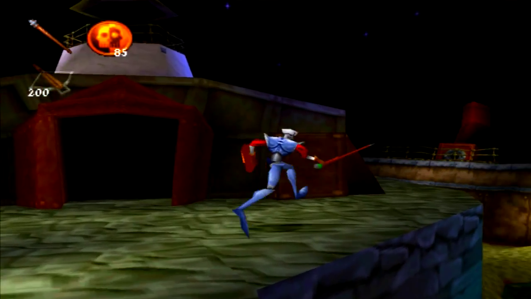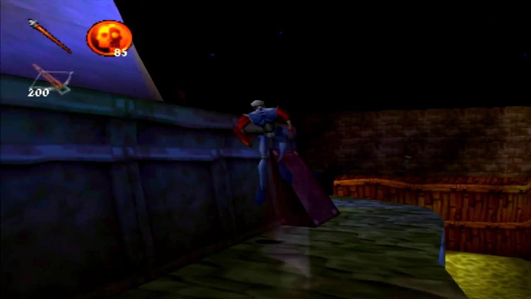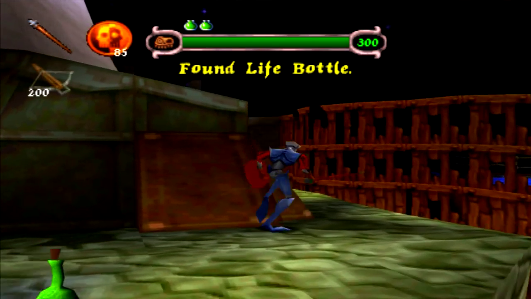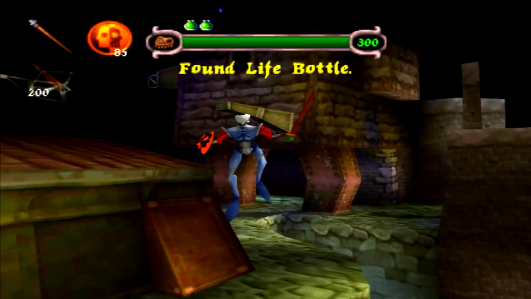House has got 83% of chalice already. And right round the back of this little building here, there's a life ball. So that's quite an easy one to miss, but you really don't want to miss any life balls in this game. You need all the ones you can get.